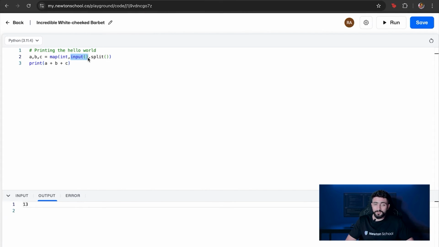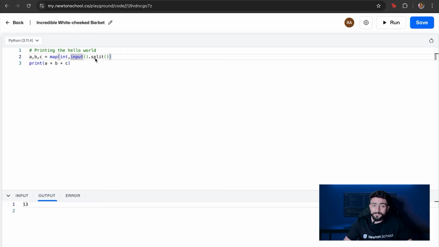a string, because by default input returns string, right? And we were splitting it. So when we were giving 1, 5 and 7, the output was 1, 5, 7. But if you want to treat all of them as integers, you have to map them to integers. If the input is a single number, you can simply do int and convert it to int, right, using the int function.